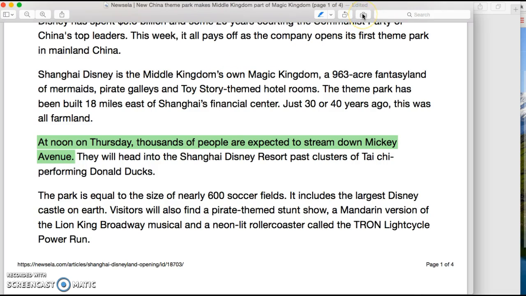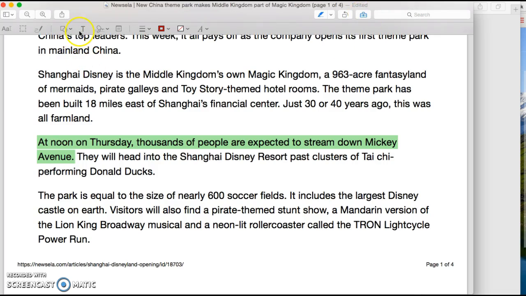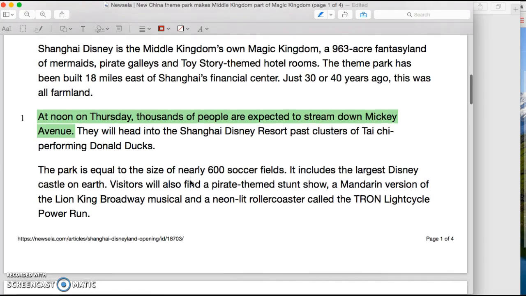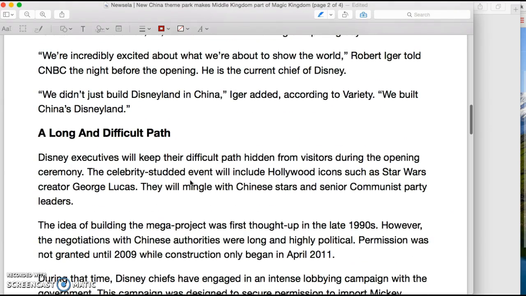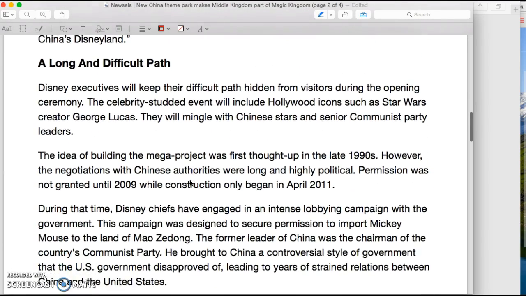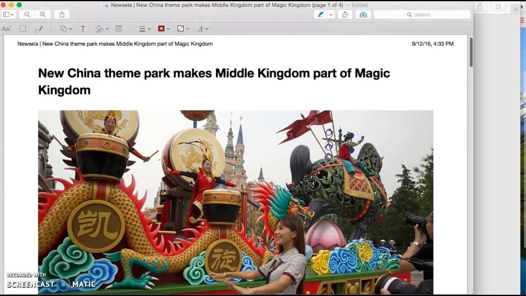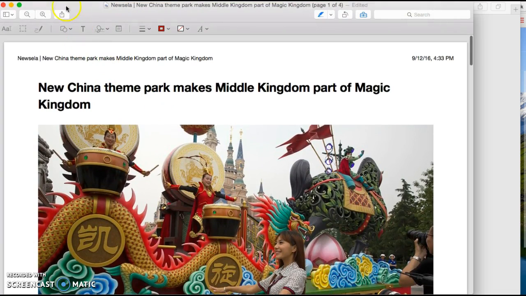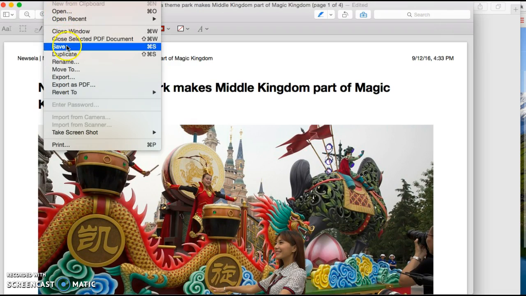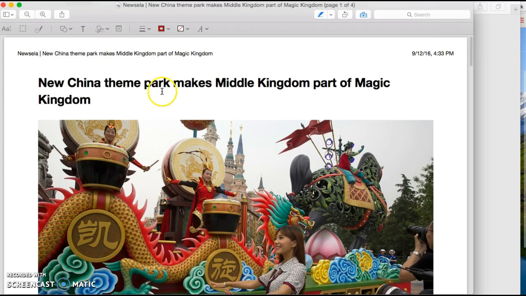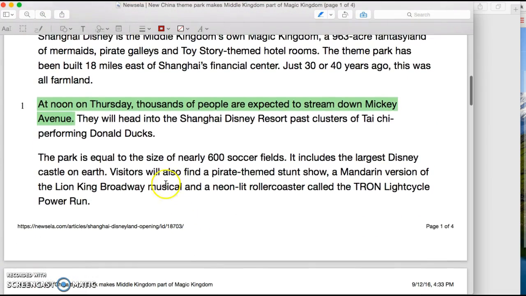Then I'm going to come over to the toolbox here, and I'm going to create a text box by clicking this T, and I'm just going to change that to the letter 1. And now I'm going to move that 1 over here to the side so that I know that this is my first VIP. I'll continue to go through and find 4 more VIPs that are important. Those are what I'm going to use to write my summary with. Alright, when you are done, when you have them all there, make sure you go to File, Save. Alright, now it's saved all of the parts on here that I have.